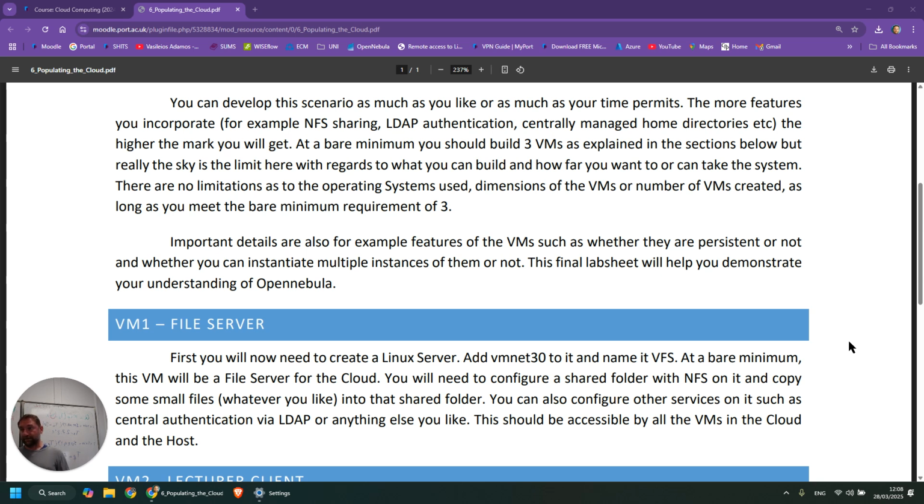The easiest service that you can offer is file sharing. You can install and configure NFS, Network File Service, onto your server, and you can share folders and files with your users. One of the things that you can do here, for example, is make sure that not everybody has access to the same files.